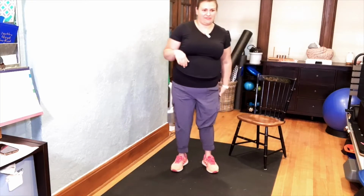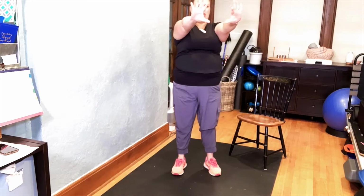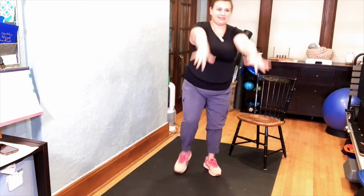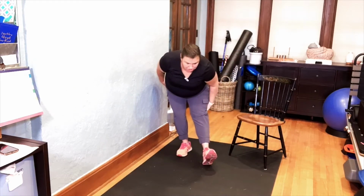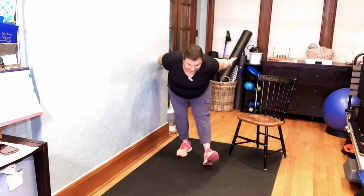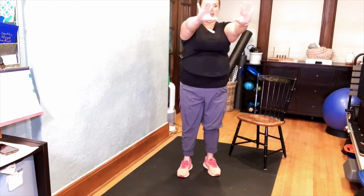Today, we're going to add in a couple second hold to give a nice hamstring stretch. All right, so we're pushing our arms out, big hands, stretch those fingers. Yes, step back, lift that toe. You should feel a good stretch in the back part of your legs, and then bring it in. That's one. We're going to do 10 on each side.